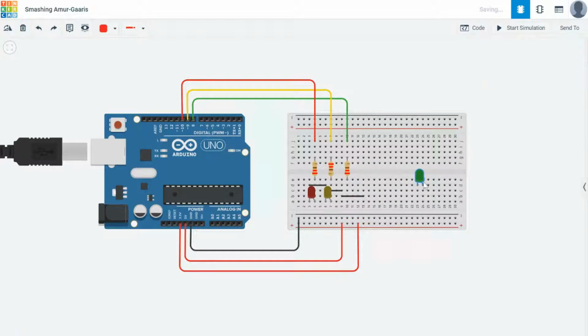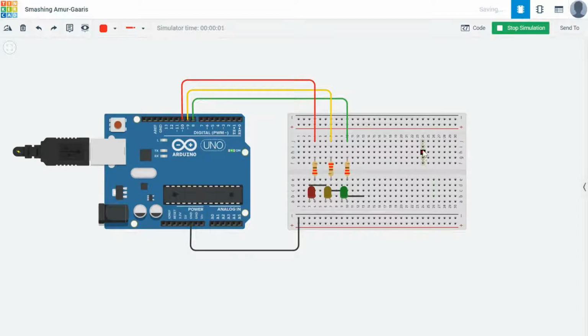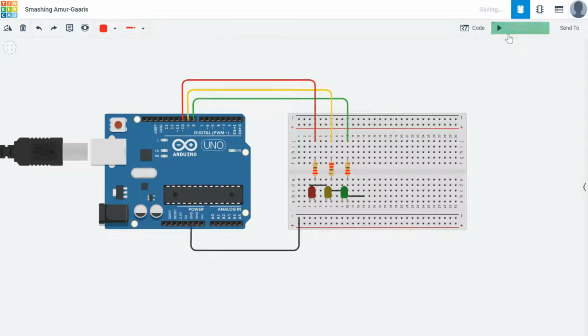So let me put this back to how it was. And then our simulation should, oh, I need to connect this line. Ah, there you go. When you start simulation, you can't add any wiring. You can't add anything to this, but you can delete something. So that's what I must have been thinking of.